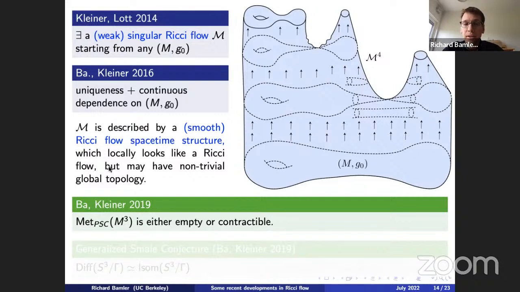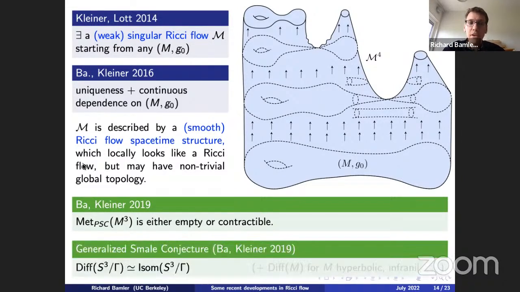Okay? And these types of questions go back to work of Hitchin in the 70s and then Gromov and Lawson, who showed that in higher dimensions, these spaces have some kind of non-trivial topology. So our result is some of the first one in lower dimensions, which is non-trivial, where we show that this space has trivial topology.